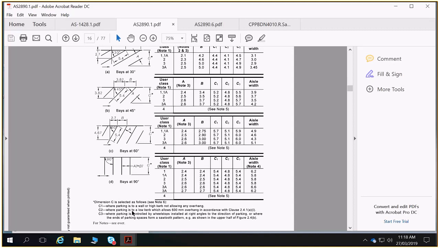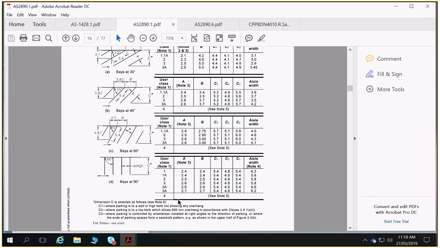C2, where parking is to a low curb, which allows 600 millimetres overhang in accordance with 2.4. Then for C2, we can reduce that to 4.8. So the difference between 4.8 and 5.4 is 600 millimetres. So basically it's exactly the same. It's just about going, okay, well, we'll stop your wheels here at this point.